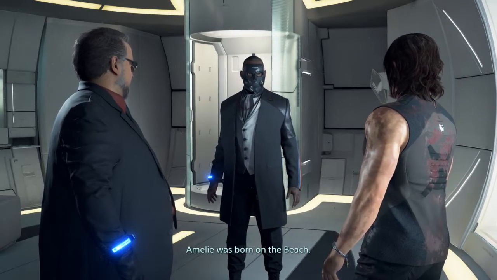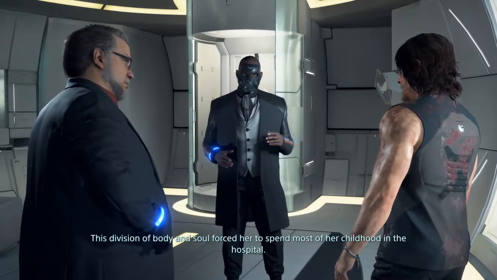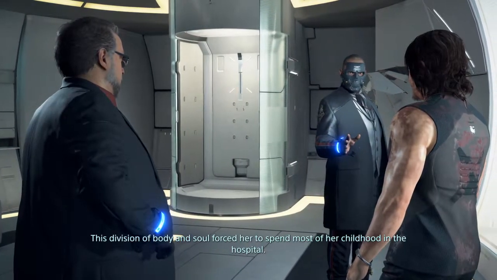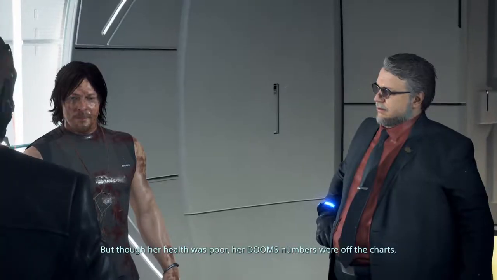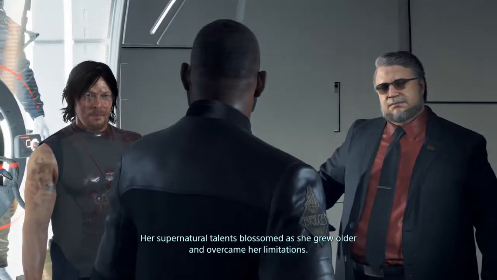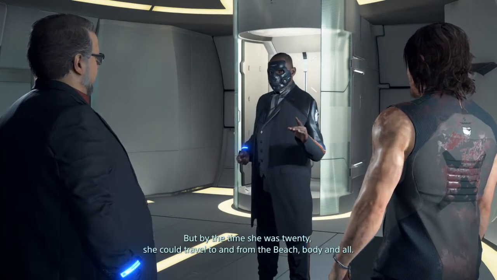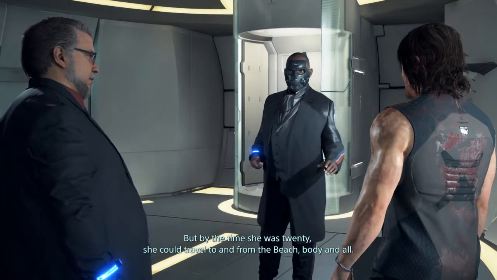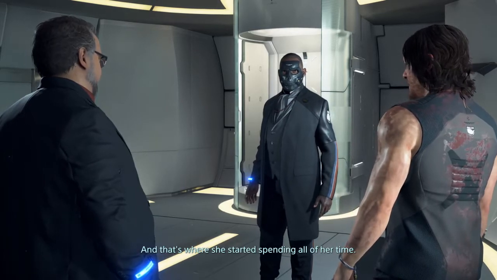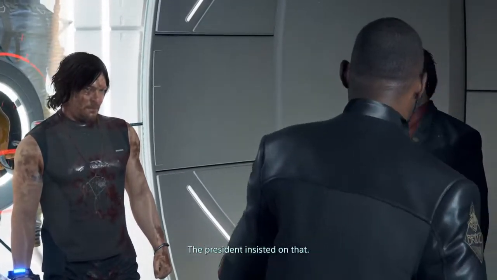Amelie was born on the beach. There her Ka remained, though her Ha came to this world. This division of body and soul forced her to spend most of her childhood in the hospital. But though her health was poor, her Doom's numbers were off the charts. Her supernatural talents blossomed as she grew older and overcame her limitations. But by the time she was 20, she could travel to and from the beach, body and all. And that's where she started spending all of her time. Now, if you wanted to get in touch with Emily, it was via hologram or nothing. The president insisted on that.